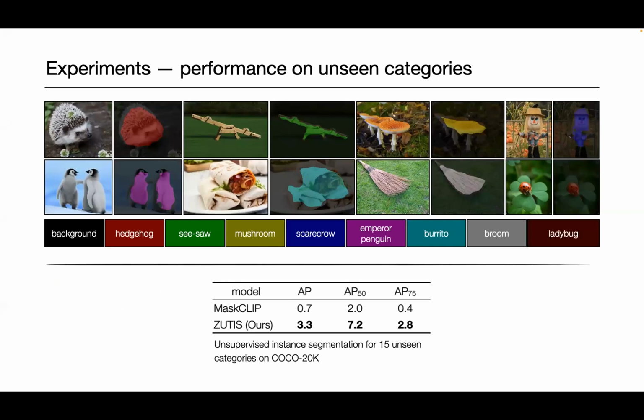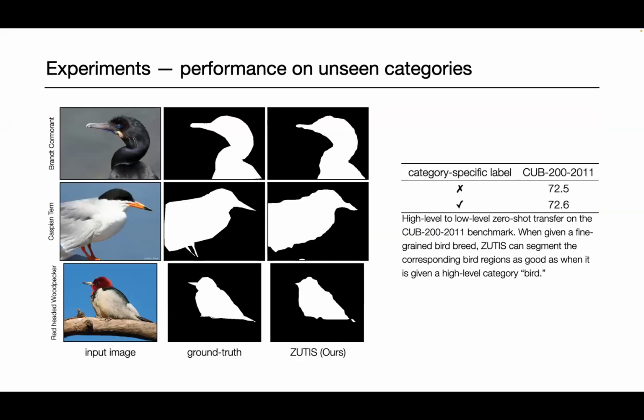Okay. And as I mentioned earlier, one of the advantages DUTIES has is that once trained, it can be used to segment unseen categories at inference time due to the use of a pre-trained text encoder as a classifier. To quantify this ability, we evaluate DUTIES, which is trained with 80 object categories in COCO, on a fine-grained web category dataset, CUB, which is composed of images of 200 bird species such as coral, cormorant, Caspian tern, and red-headed woodpecker. In the first case, we segment an object in an image given a concept, bird. And in the second case, we segment an object given a specific bird species appearing in the image.